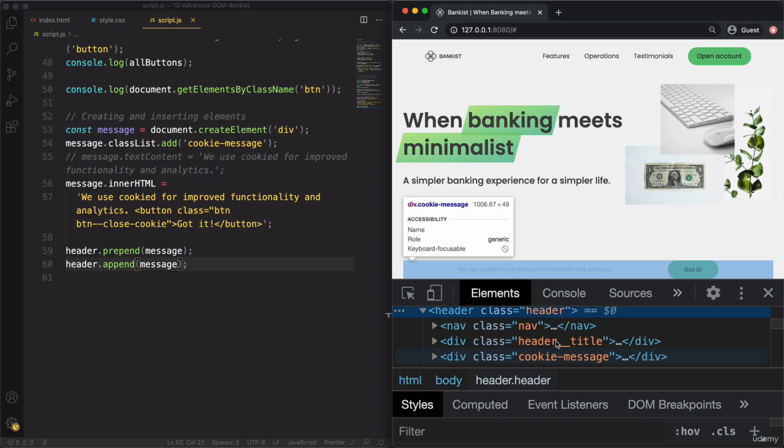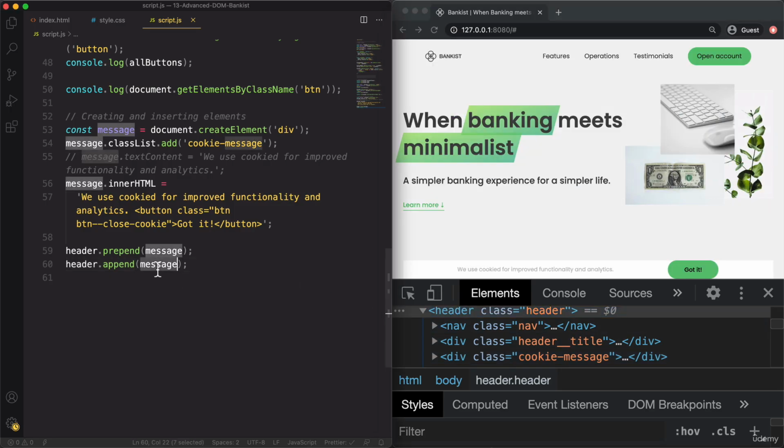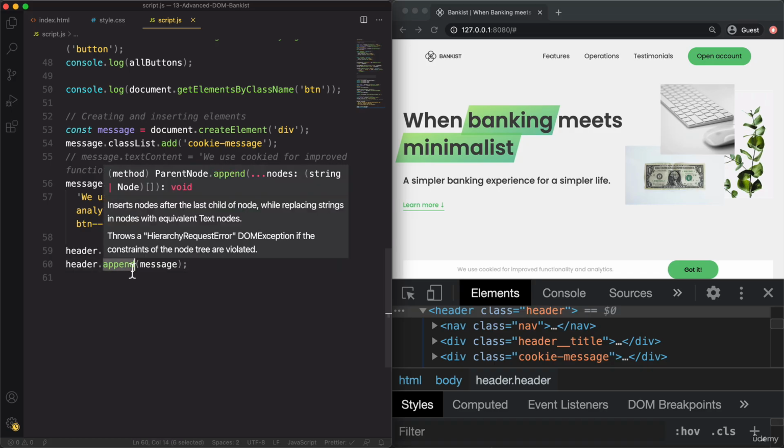Now, what we see here is that the element was actually only inserted once. That's because this element here, so message, is now indeed a live element living in the DOM. And so therefore, it cannot be at multiple places at the same time. It's just like a person that also cannot be at two places simultaneously, right? So what happened here is that we first prepended the element, and then we appended it. And what this append did here was to basically move the element from being the first child to being the last child. All right. So basically it moved the element and didn't really insert it because it was already inserted here by prepend.